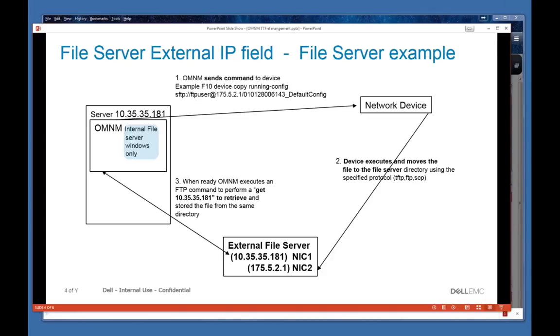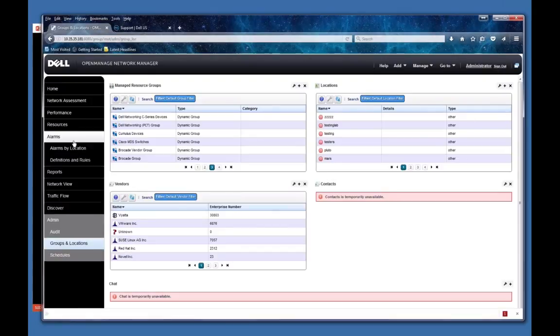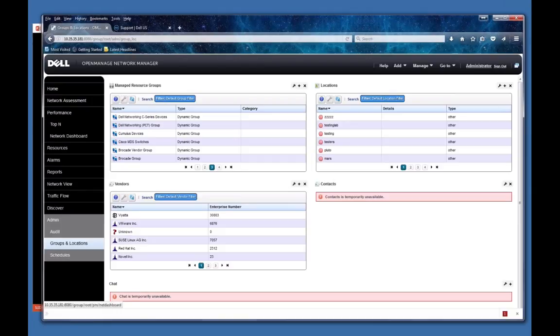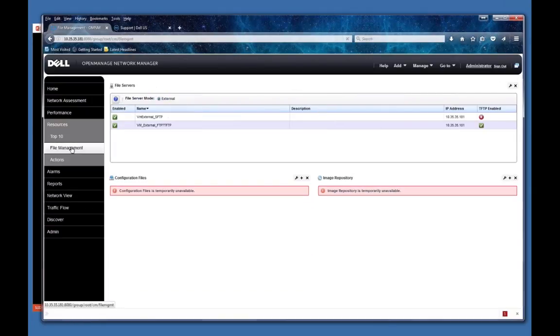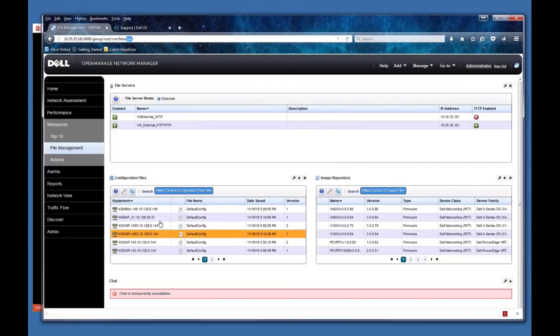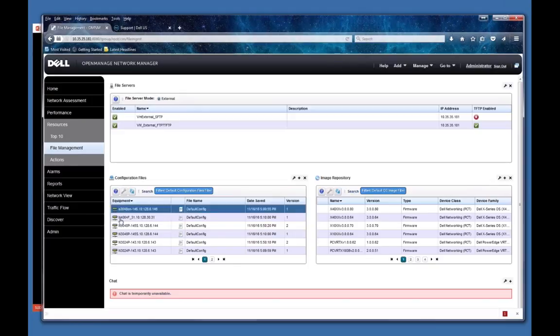Now, if the question is, can I download a file from PuTTY? Let's say you downloaded a file via PuTTY to some location on your local box. How do you get that into OpenManage? Well, that is also supported. So that's simply, let's go into my file management here. In my configuration area, I can just simply do an import. And when you import, it's just going to ask you where to get that file. And you just go set the location and import it onto your box. And you're going to have that then as a listed config file you can deploy to a box. So yeah, you can do that.